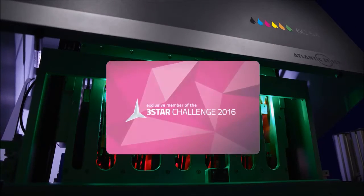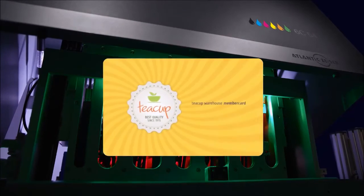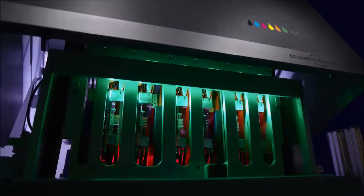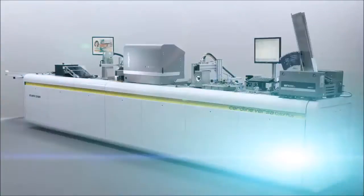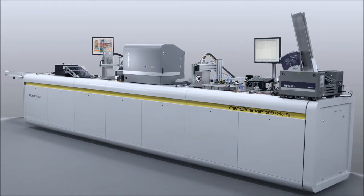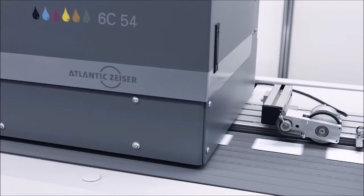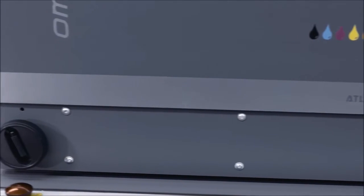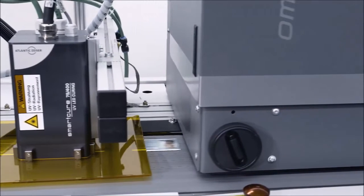Cardline Versa Color Plus is suitable for producing high-quality gift and loyalty cards in a single production pass in unprecedented color brilliance and efficiency, even with very short runs. It features all new 6-color drop-on-demand printing and inline UV coating capabilities. It is a total production solution serving brand owners who want to stand out in competitive markets.